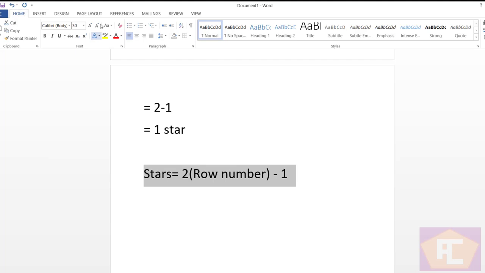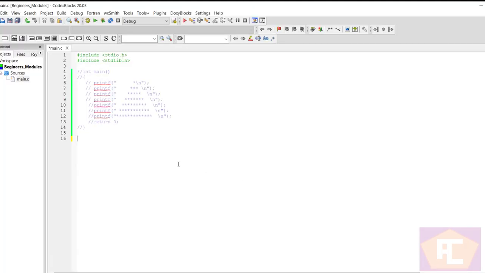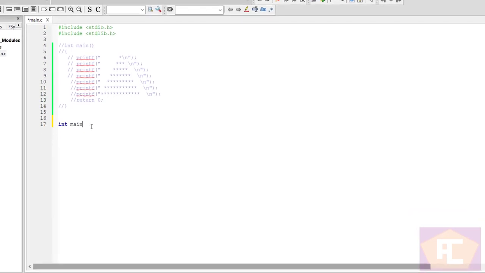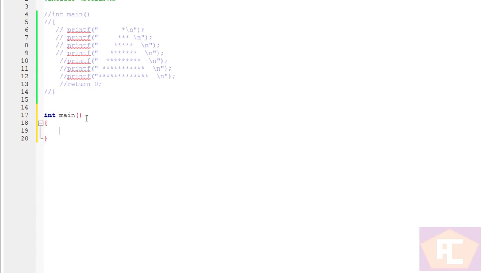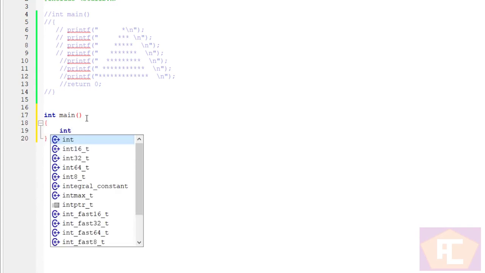Okay, so I've got to incorporate these two mathematical formulas. Students, we are going to be writing this program to generate the pyramid for any given row size. So foremost, we have to have these two libraries for this program. I'm not going to do anything with that, so let it stay as it is. But we would now start off with the main container. So int main, and then move down, open the parenthesis, and then we would need the following variables.